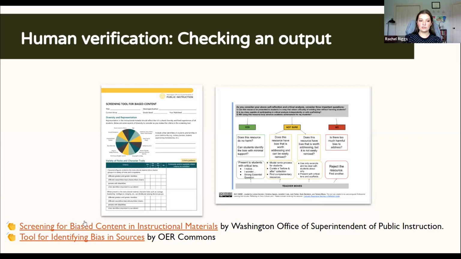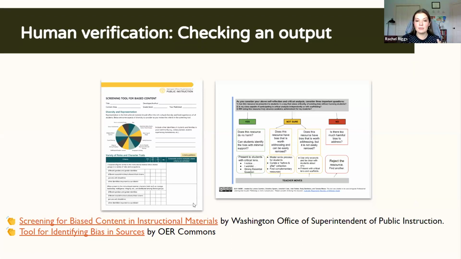So these are two different tools: screening for biased content in instructional materials, and a tool for identifying bias in sources. I love these. I don't think you're probably going to be using these every time you use ChatGPT or something, but they are so great for giving you some things to think about when it comes to how bias might be showing up in your instructional materials.